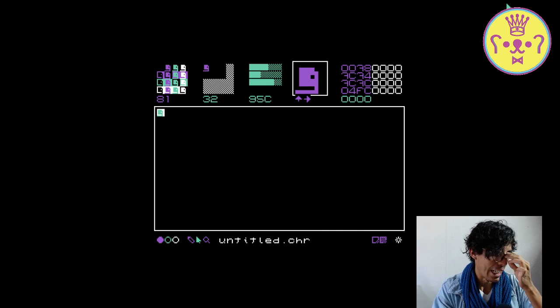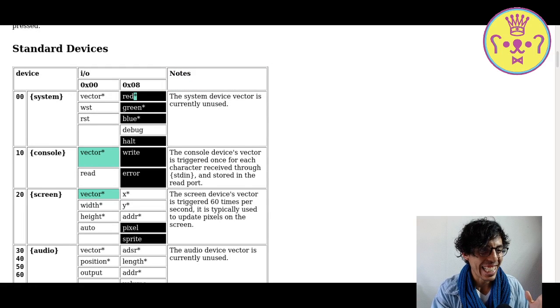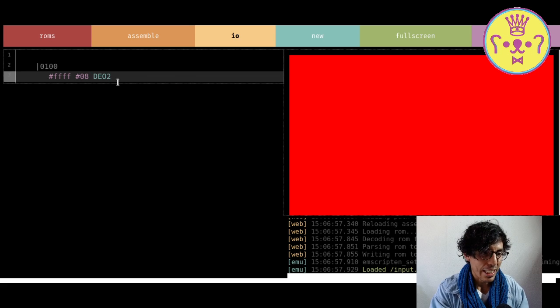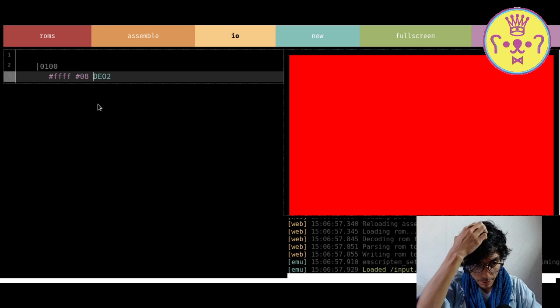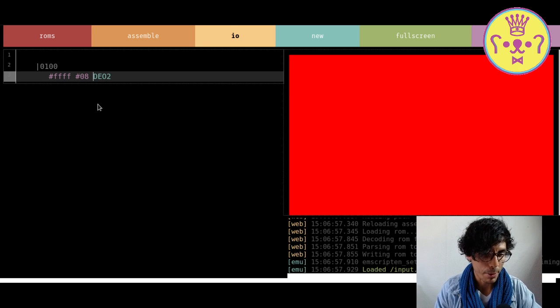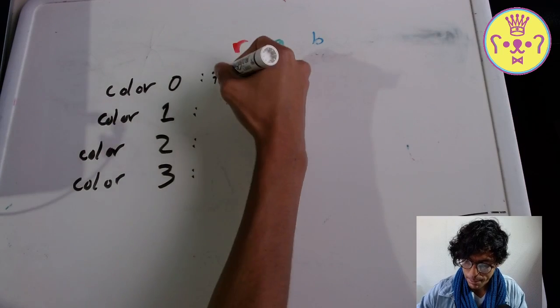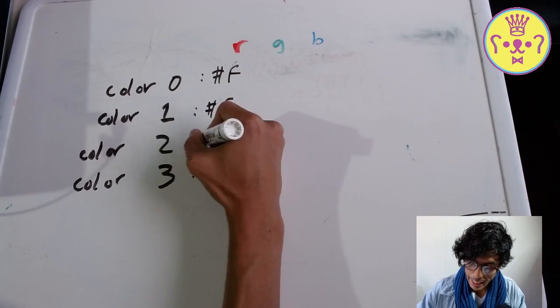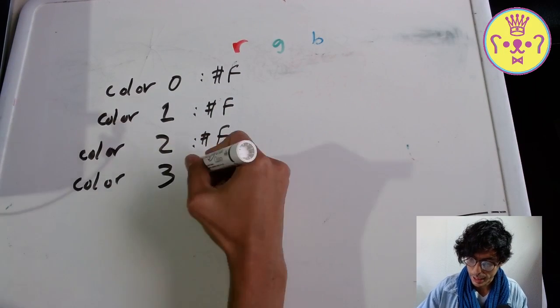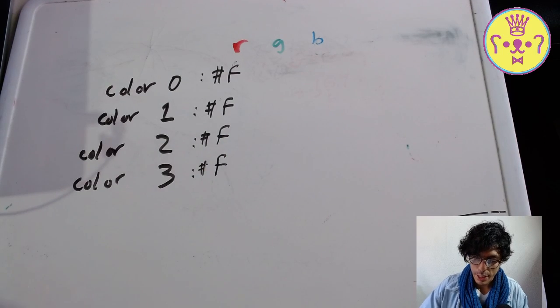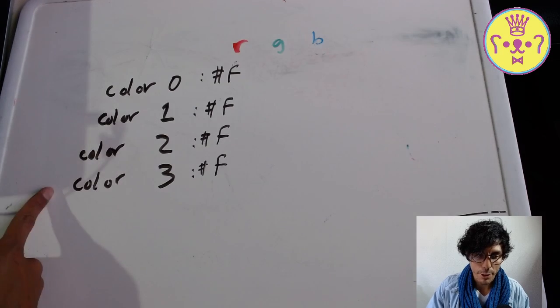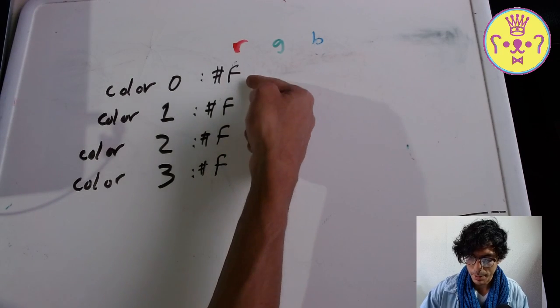Okay, so now a kind of idiosyncratic way of working with colors here in Varvara. These FFFF that we are writing here are interpreted as the values of the red channel in the 4 colors. So the FFFF that is sent into address 08 is interpreted in this way. Every one of the 4 colors will have as its red channel value this number F.